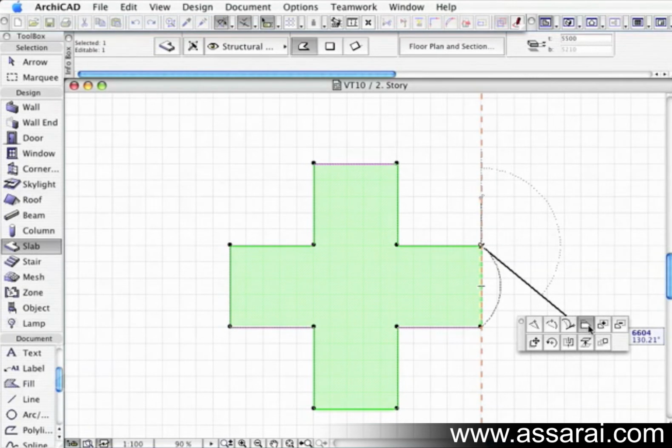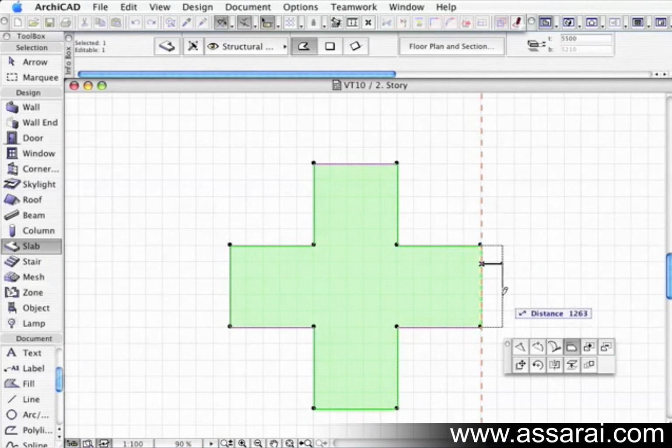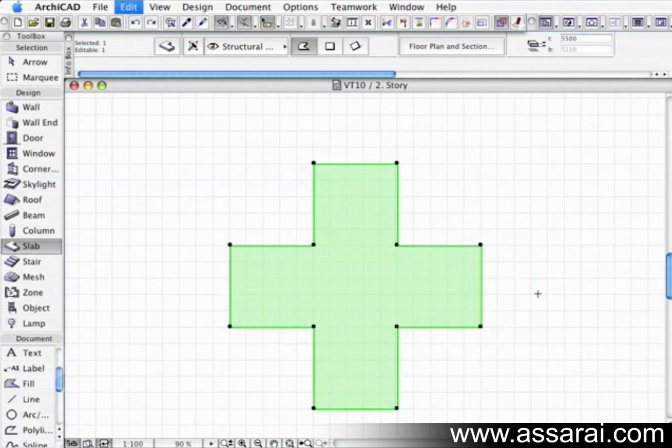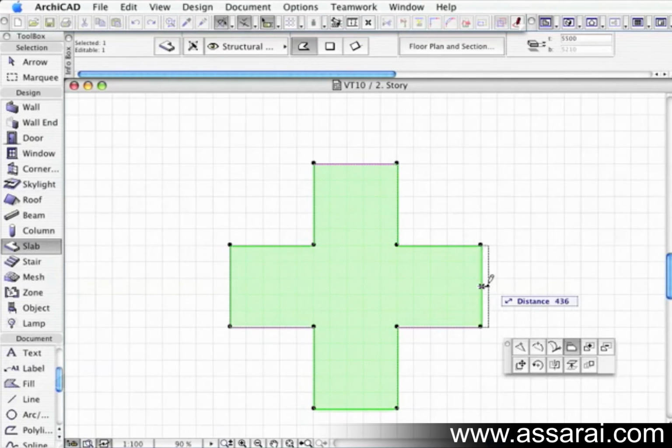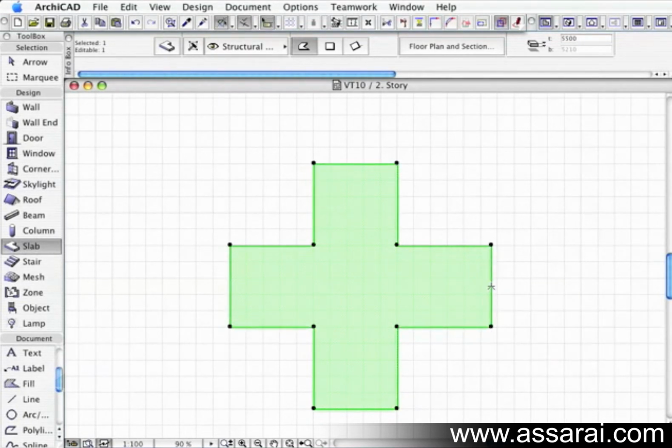Next one is moving the whole edge of a polygon. So if I let my mouse button go on this icon, we can move that whole edge uniformly. I can also type in a distance, as once again we can see in the tracker box, type in 600.